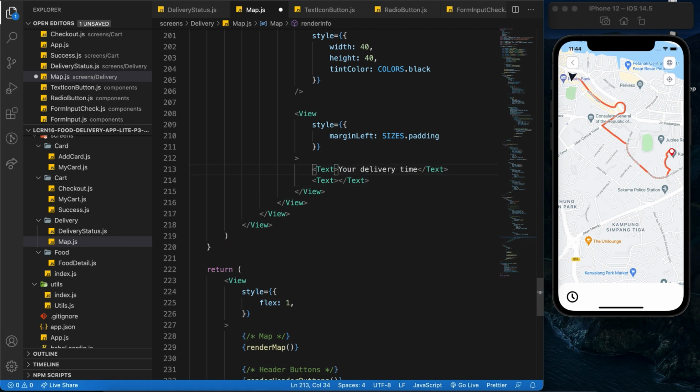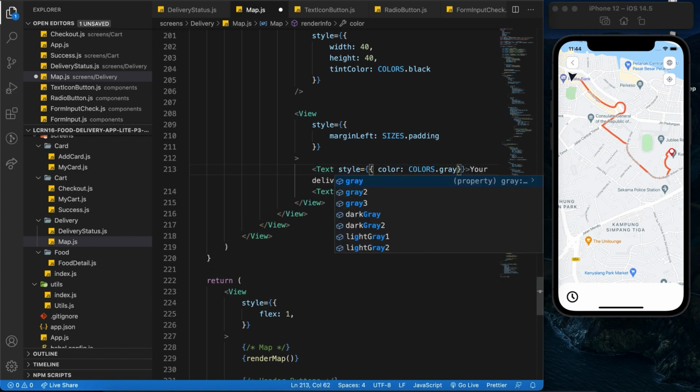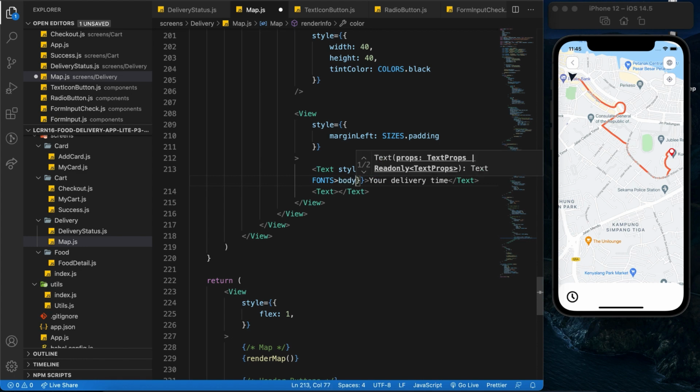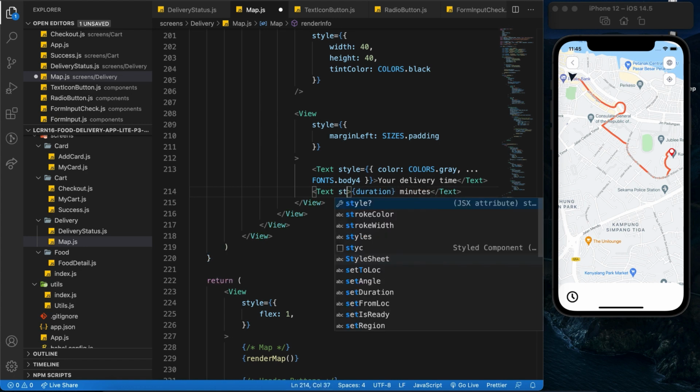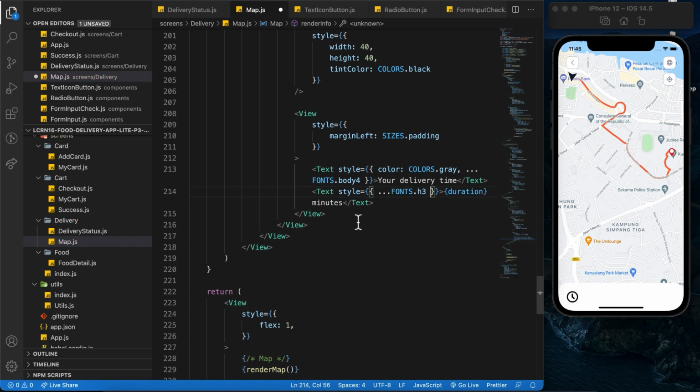And for the style, color is going to be colors.gray and the fonts will be body 4. Right? Next, for this text component, we are going to render duration followed by minutes, right? And the font will be H3, like that. Alright, save it. Okay, great. The delivery time section is in place.